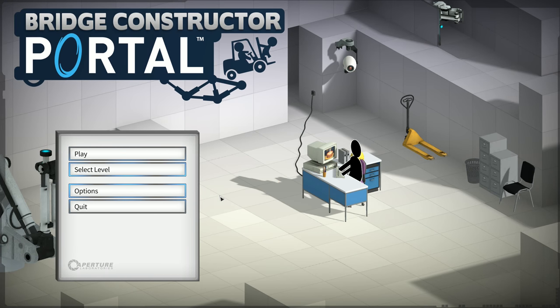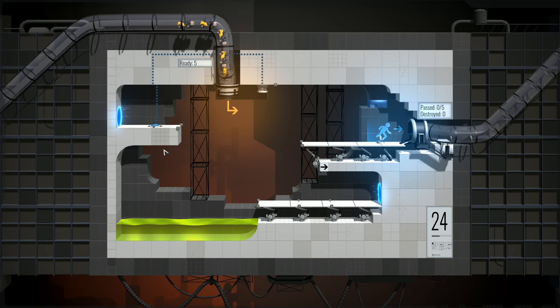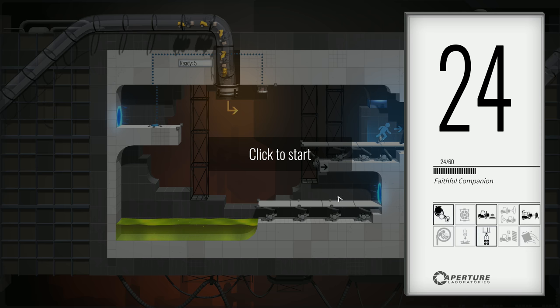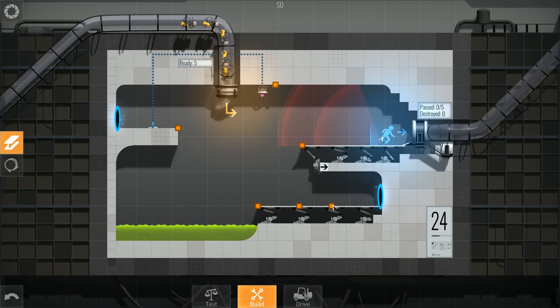All right guys, we just defeated that level. The video is about 11 minutes long and I don't want to upload an 11-minute video, so I might have time for one or two more levels. Let's continue. There's a turret right there — that's interesting. We're coming out facing the right direction. We might need to turn around, go to the left, go to the portal. There's a companion cube — we hit a button to activate it, then somehow launch the cube to roll and hit the turret, and go through the portal.